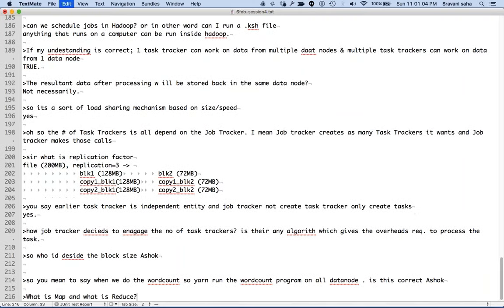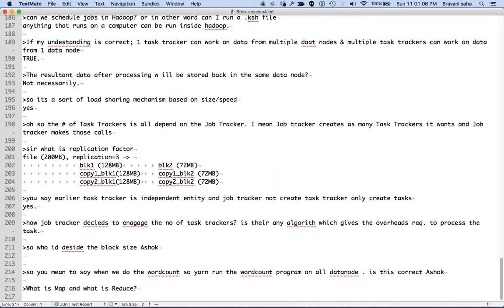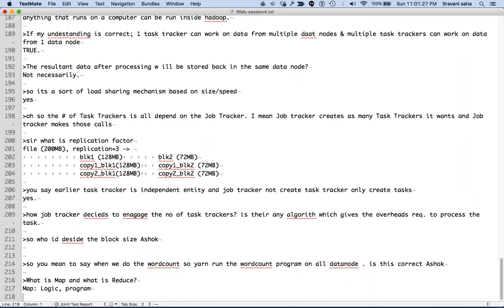Vijay's question is, what is map and what is reduce? For the time being, right now, it's a way of describing your program. Map is a kind of logic or program which processes data.